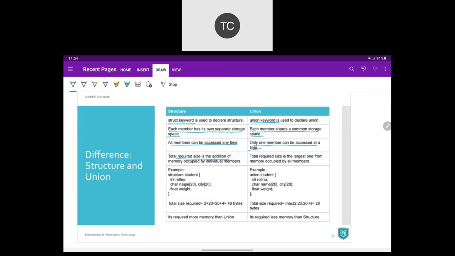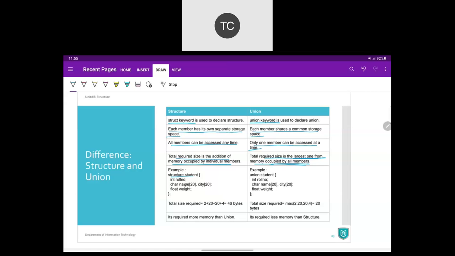The total required size for structure will be the addition of the memory of all the members. Whereas in terms of union, the total required size will be the largest one from the members. That is going to be the total size of union.